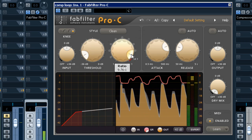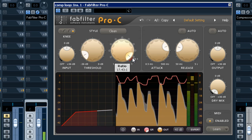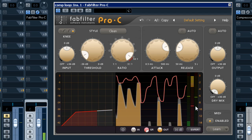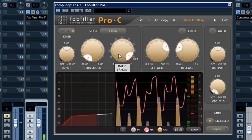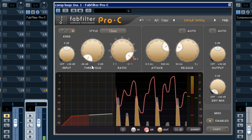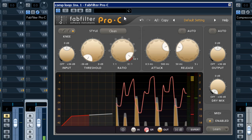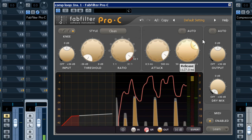Let's just add that ratio up somewhat, so you can get it really compressing. I'll just put that to 16 just so I can see how much it's been compressed by. You can put the threshold all the way up if you want. Again, the point of this is to get it punchy. We're not really caring about anything else apart from the transients and the punchiness of this. So the punchier we can get it, the better.